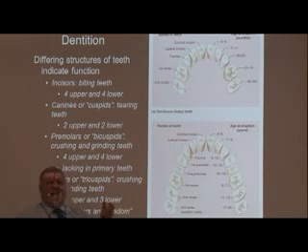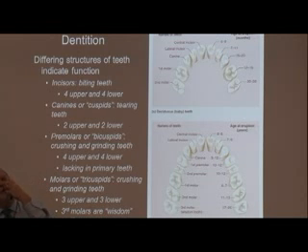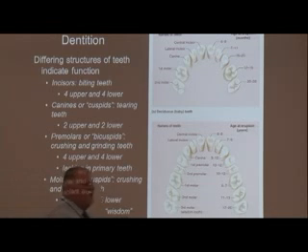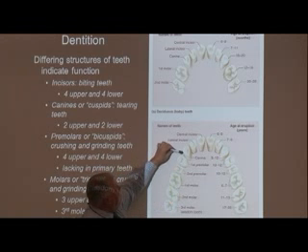So if you have a dog or a cat, the canine teeth are the really, really sharp teeth. Ours are sharper, but they're not really long and sharp like a cat's, because we don't grab little critters and hold on to them with our teeth and not let them go. So we don't have to have really long and sharp canines. All right. So that would be the canines.